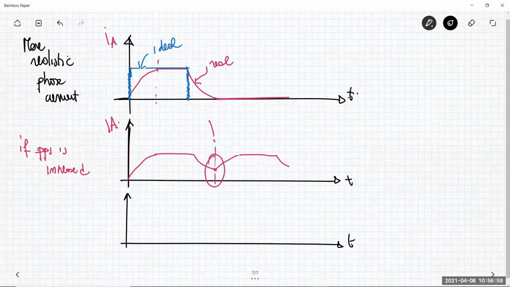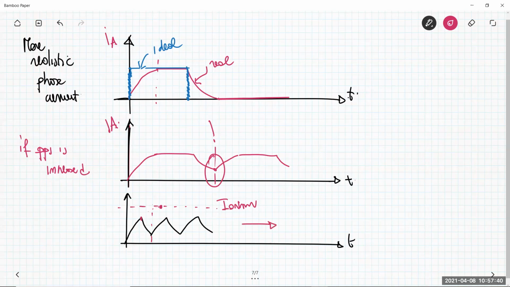And if you increase even more the frequency, you can see a situation like this one. The current goes up, but then immediately goes down, and then goes up, goes down, goes up, etc., because the steps are very close to each other. And this means that, for example, my minimum current is here, but this current never reaches the minimum current, because before reaching the minimum current needed for getting that specific torque, another pulse comes in. So that situation, of course, leads to the reduction of the torque.